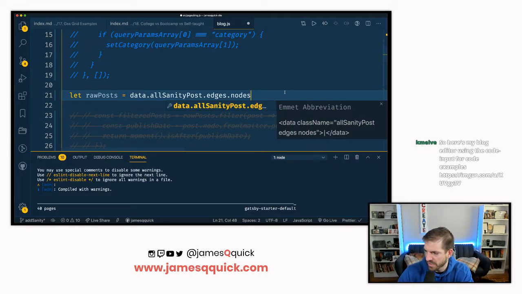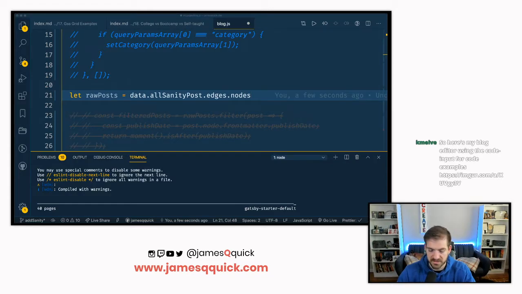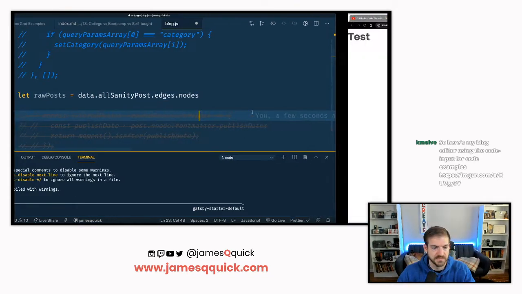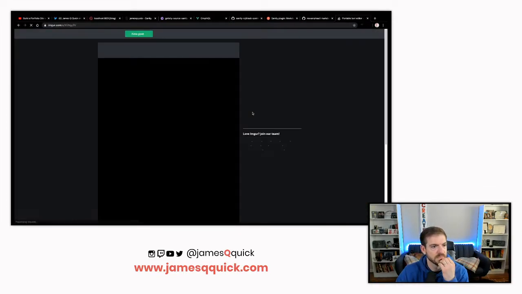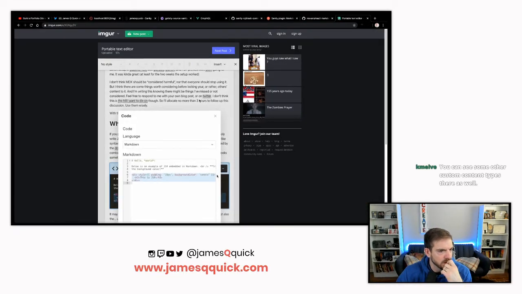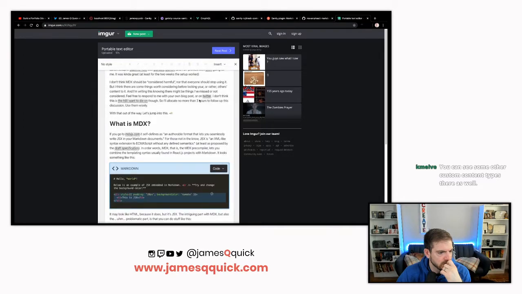So here's my blog editor using the code input. Let's see what you got there. Interesting. So those inserts, are those custom things you did?